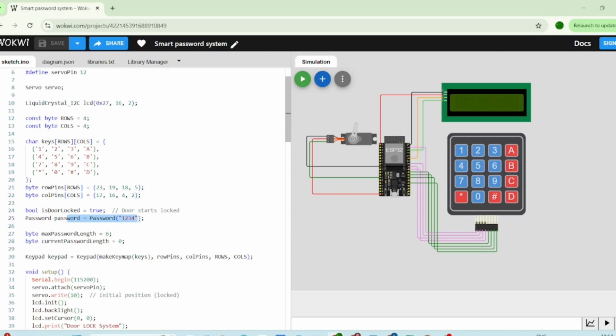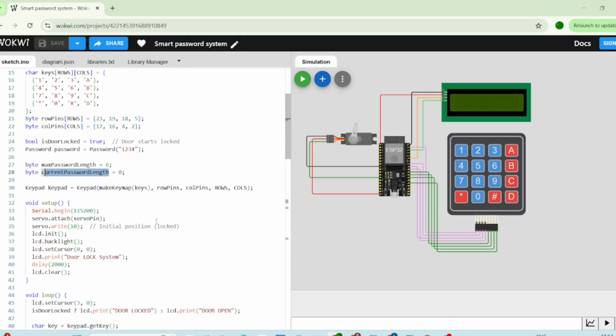Max password length, the maximum number of characters allowed for the password input. Current password length, this keeps track of the number of characters currently entered in the password. Keypad instance, this line initializes the keypad object, passing the keymap, row pins and column pins and the dimension of the keypad, rows and columns.